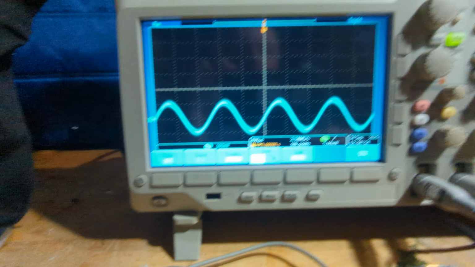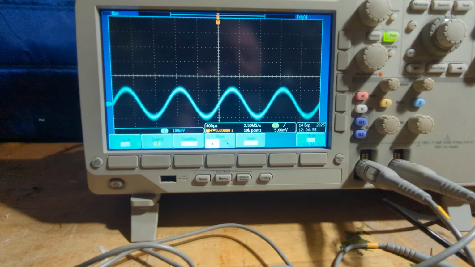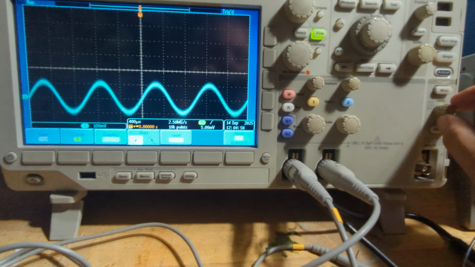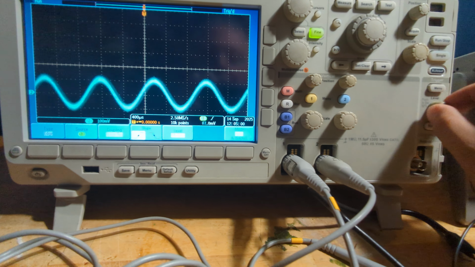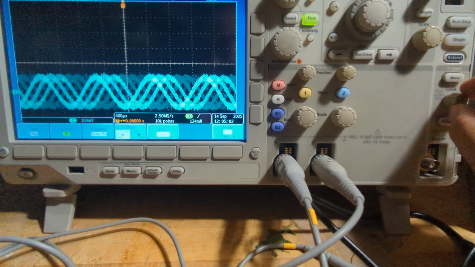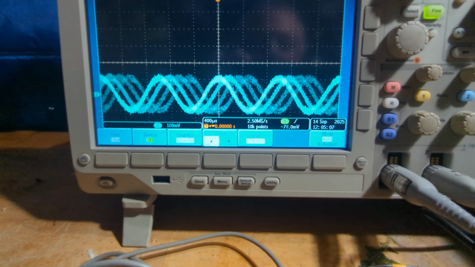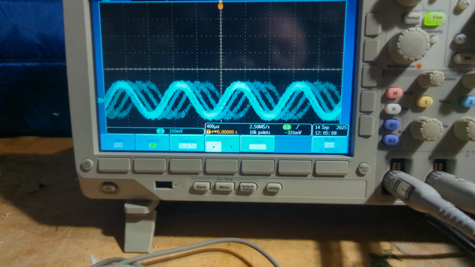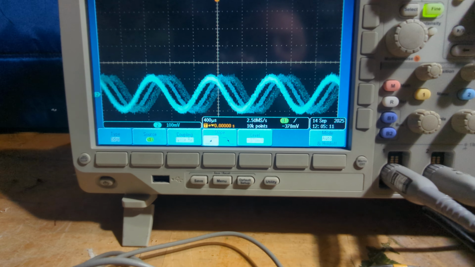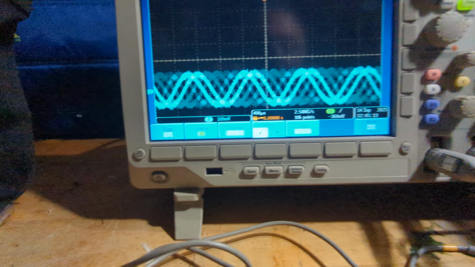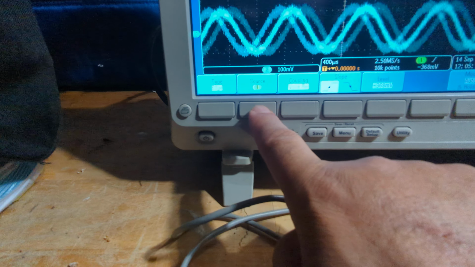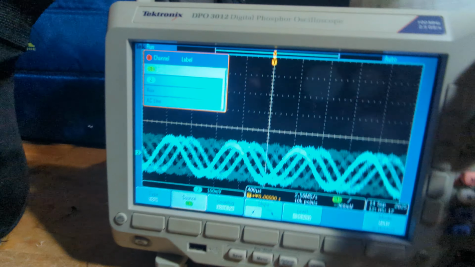Even though source 1 is no longer on the screen, it's still triggering. But I'm going to just play with this trigger level until it stops working. And I can't really find it because waveform 1 is missing.